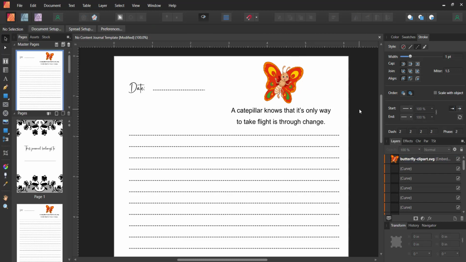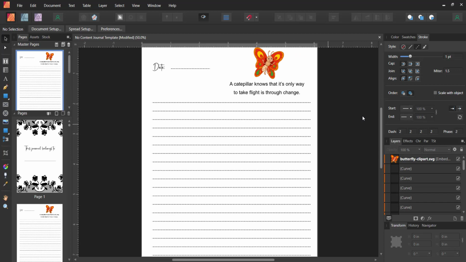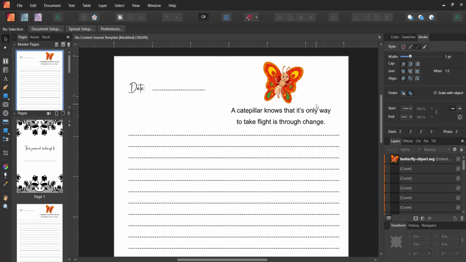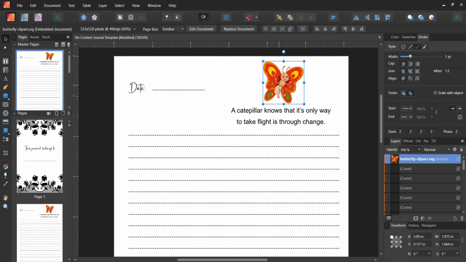So this is my butterfly, and let's zoom out to see what it looks like. And as I've mentioned earlier, I will need to add a black and white preset to this because I want to ensure that it's not in color.